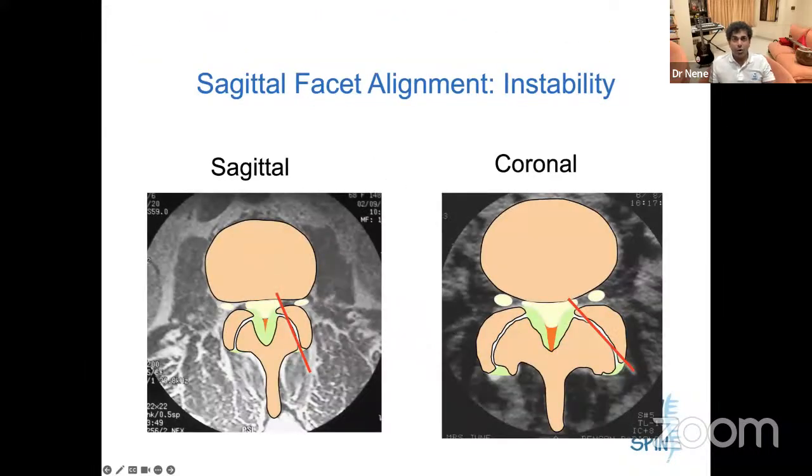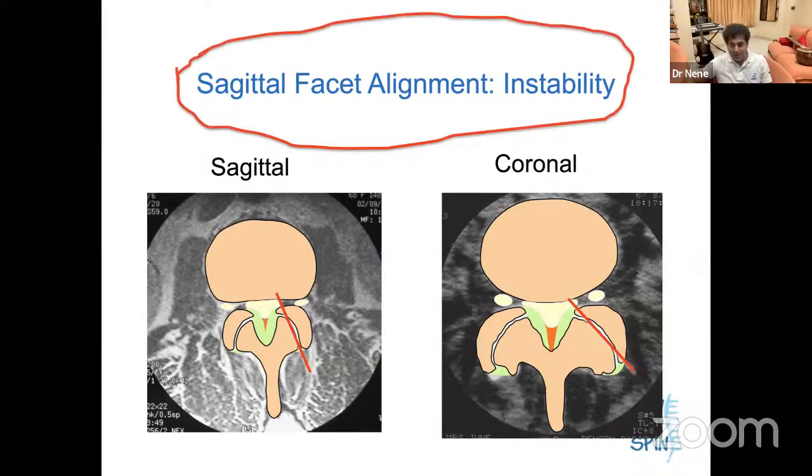So now I'd draw your attention to, or all of you should have an attention to looking at the axial section of the MRI and seeing the alignment of the facet joints. And you should realize that the facet joint, which is on your left, which is a more vertical or sagittally oriented facet joint, should worry you. And I'll tell you why. So the facet joint, which is more vertical, is surgeon unfriendly. A facet joint, which is sleeping or more coronal, is surgeon friendly. I hope I'm clear. And let's see why.